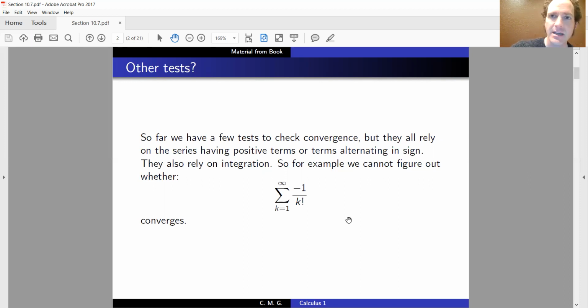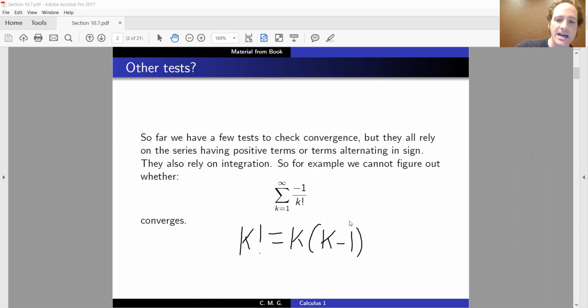And just to remind you, if I say k factorial, this means the product of all of the numbers from k down to 1. So you're multiplying k, k minus 1, k minus 2, and so on, down to 2 times 1. So the last two terms are 2 times 1. You're multiplying all those together. That's the factorial. And that's what we're wanting to figure out.